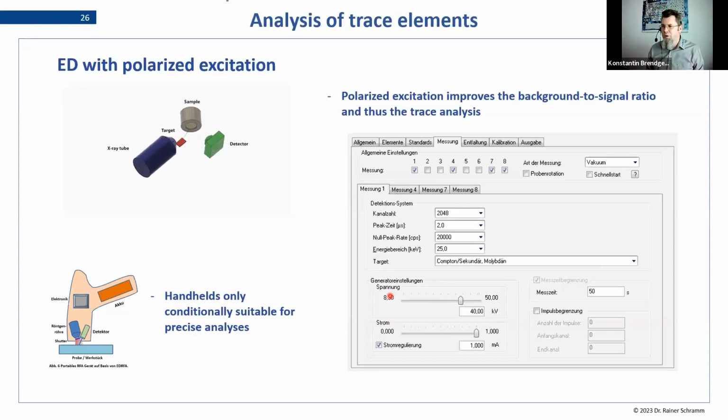And what I want to point out is that those are perfectly fine to find and identify certain materials, but they can't do the high performance analysis of a benchtop machine with polarization, simply because they don't have the polarization. They only have the direct excitation and measurement, and also you hold them basically. So they can certainly detect a lot of elements, but doing a precise quantification of your traces here.